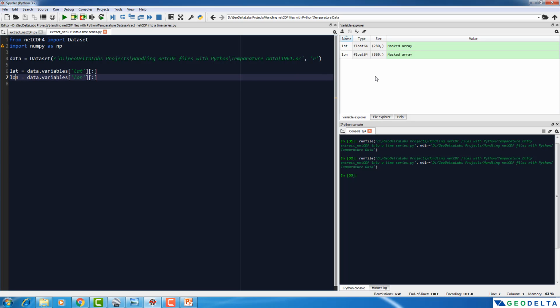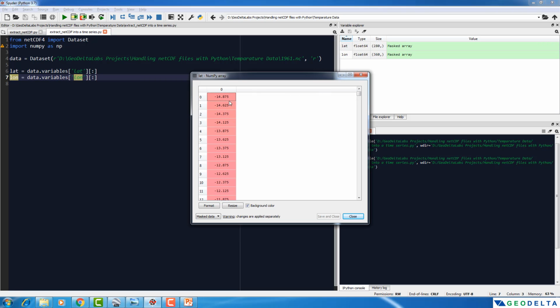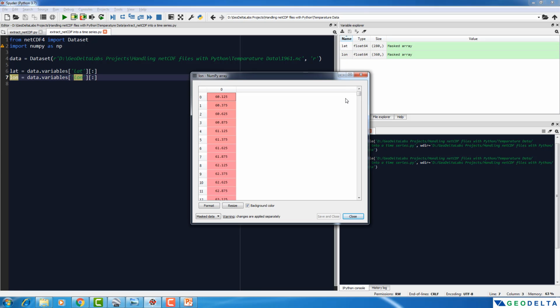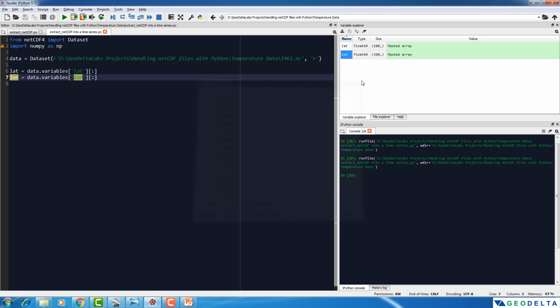These are the two variables of the type masked array. Now if I open this, the latitude, you can see actually it's an array all the way up to 279. That means we have 280 entries, I think you remember. And in the longitude, it's starting from 0 all the way up to 359, means 360 entries. And these different values are longitude values. I think that should be clear for you guys.